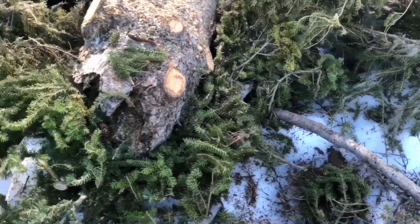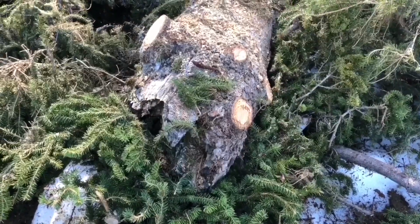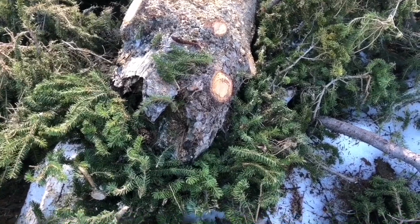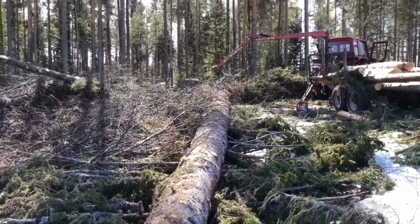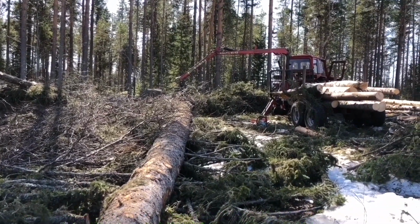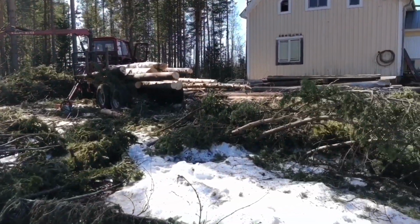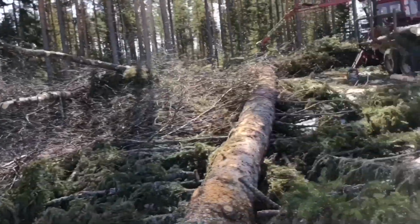There you go. So that's about 18, maybe 20 inches at the top, and the top's broken out. So based on that, that was easily another 30 or 40 feet. And if we follow it all the way down, right at the very end there, my crane is hooked onto a section I'm going to cut out. How's the clearing going? Yeah, we're all the way down to here. We've got to keep going, but we're doing well.